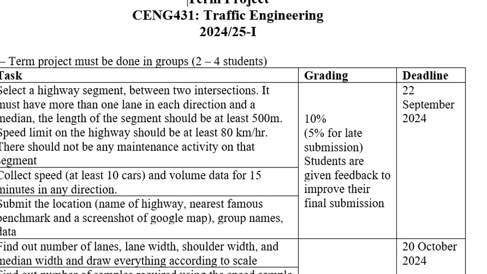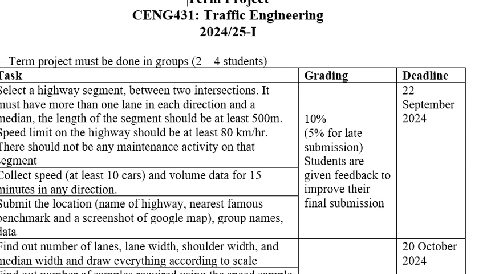What else? The last thing is there should not be any maintenance or construction activity happening on the segment. Otherwise, you will have a problem when you go and collect traffic data, because people will be stopping and there will be no speed and no flow. If they are constructing a building on the side of the road, no problem. But if it is something related to the road, sidewalk, shoulder, or intersection, don't take it. Clear?